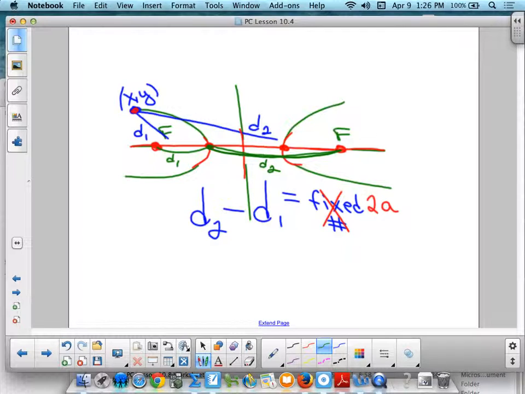Now, what I mean by that is, isn't this how far? Isn't that a? Isn't this c? A plus C. Okay, so you're saying this is a plus c, that would be this distance. A plus c is d2. Everybody good? Okay, what's d1 from here to here? How far is that? Use a's and c's.